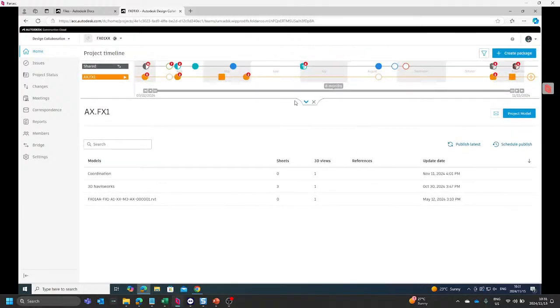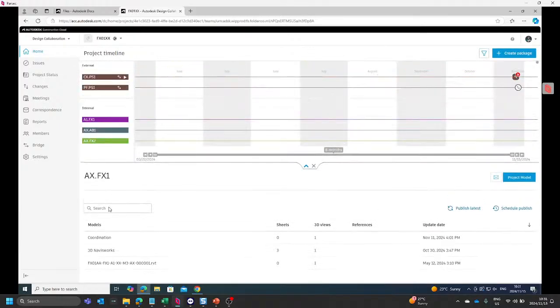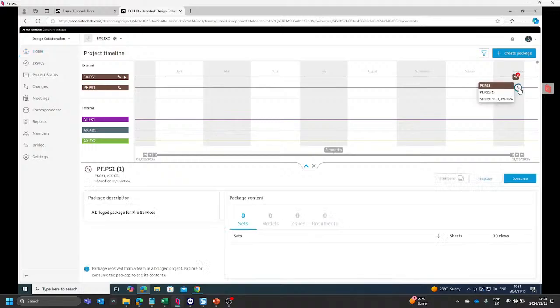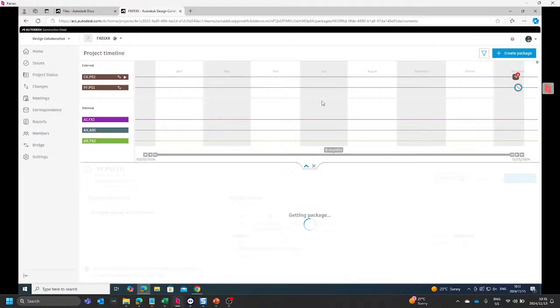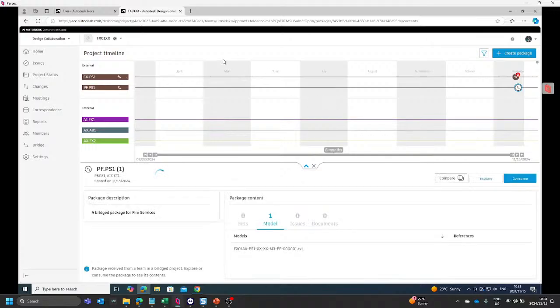We'll go into an architectural team, which we already are in. And then it's got this little backwards and forwards icon within the circle, for those of you that are familiar with sharing teams. And that is the one then that we will consume. Okay, we're consuming that package. Let's have a look at our folder structure.